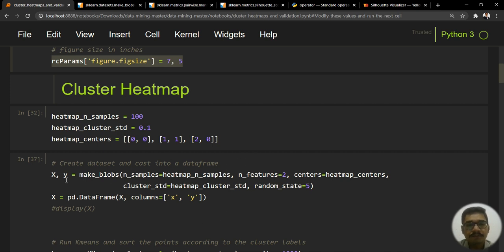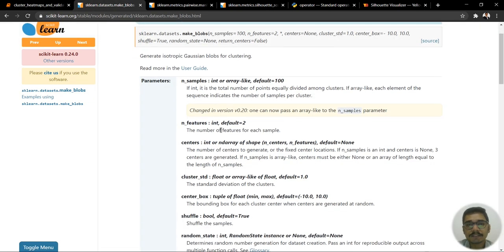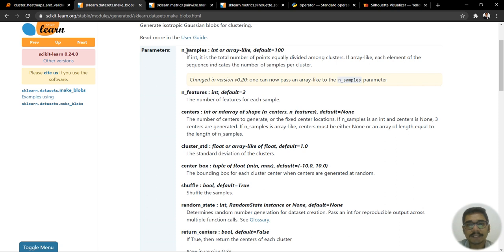First of all, we create and cast into a data frame. We create a data frame by using make blobs. We are doing the packing operation X comma y. If you look at the definition of this method, it has n samples.